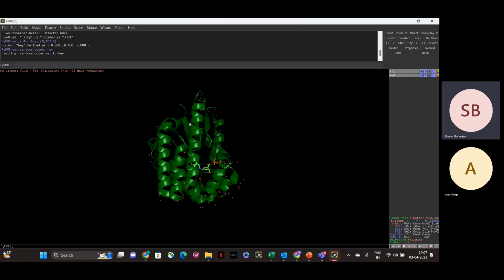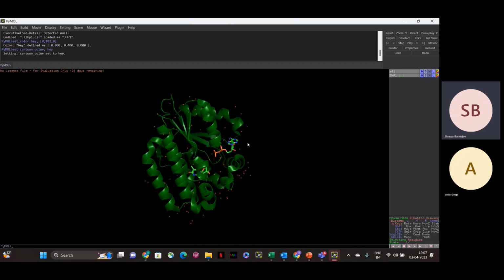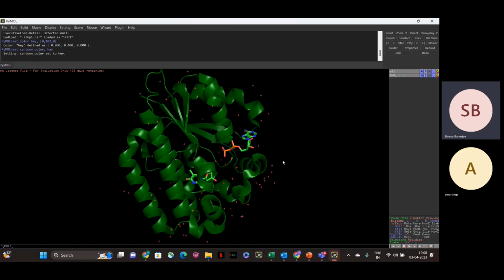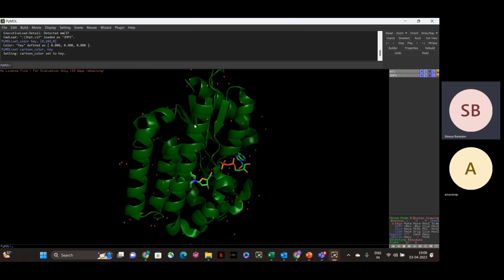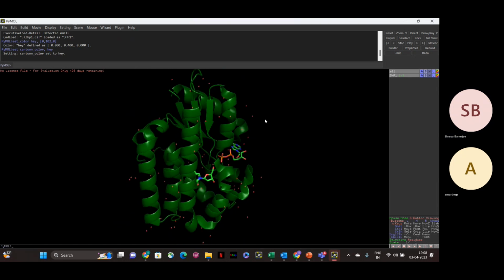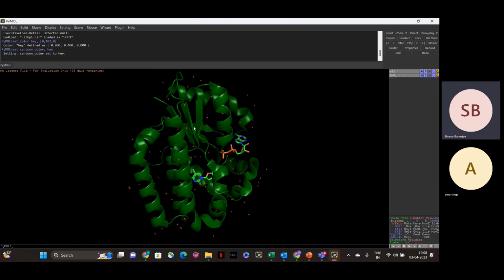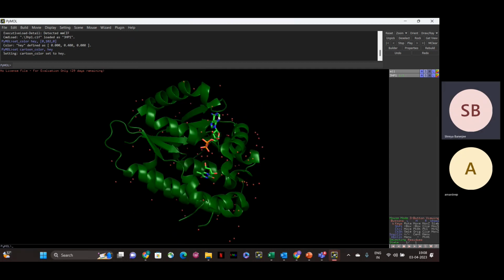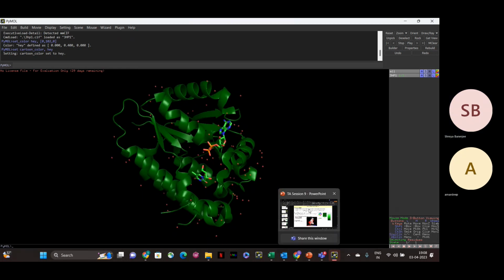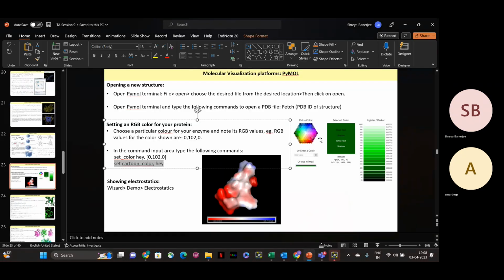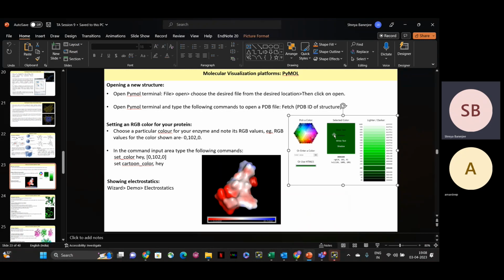You can easily rotate and see everything. So you can see the different ligands that are there in the protein and also the secondary structure. So here it is taking an alpha helical structure. And if you look at it here, it's a beta sheet. So you can see these arrows, parallel beta sheet it is representing. So now you have set the color of this protein to this dark green color.